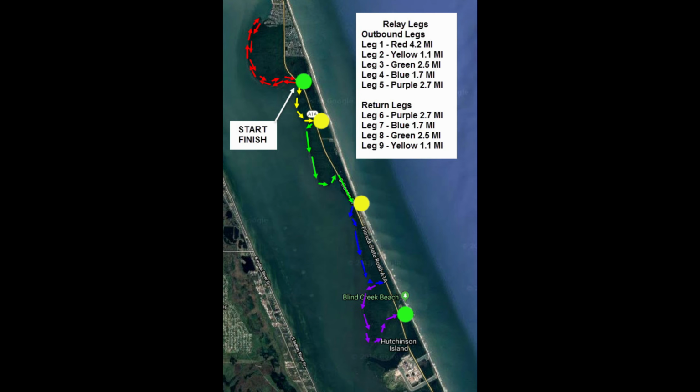The aid stations had the usual ultra running fare. There was peanut butter and jelly, electrolyte drinks, fruits, watermelons, oranges, anything you can imagine really. Only 2 of the aid stations were fully stocked, and those are the ones shown by the green dots. The other aid stations, as shown by the yellow dots, had water and I believe some gels and some Clif Bars and some Gatorade, which was plenty for the distance between the other aid stations.